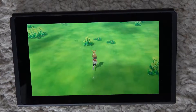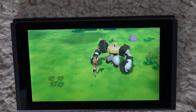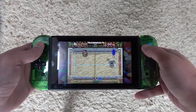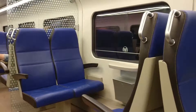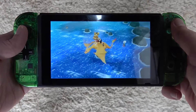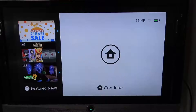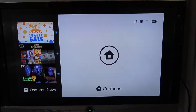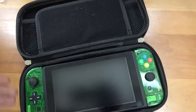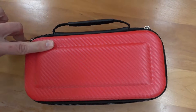I usually review retro stuff here, but almost every retro gamer owns a Switch right now, be it for modern stuff or for some retro-inspired indie gaming. Now that lots of people are taking their system along on the road, I figured why not do a little Switch accessory review to cover just that. One of the cool things about the Switch is the portable mode, and sure the Lite is coming up, but I like to have the option to connect it to a TV even when I bring the system along for travel. The system is portable enough and there are all kinds of bags and sleeves for it, so no problems there.